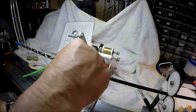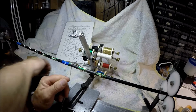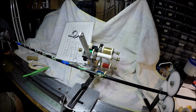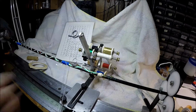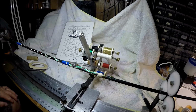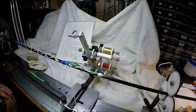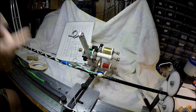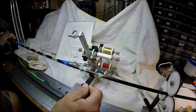Now the whole idea here and what I'm doing now is just having one or two threads at a time terminate down here, so it makes a clean termination. And this name weave is nothing special. It's nothing exclusive to me. Just about every rod builder knows how to do this. And just in case anyone doesn't, this chart came right out of my Dale Clements book, and I didn't copy and paste it out of there. I sat there and typed it up on a sheet of paper. All right, go around again.